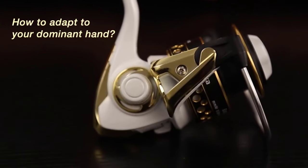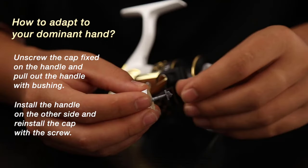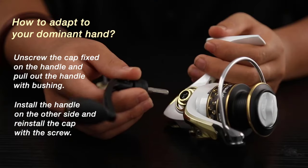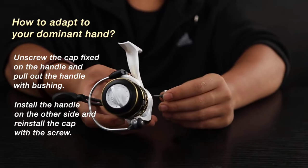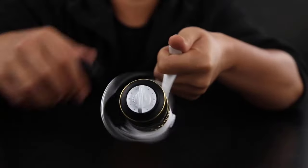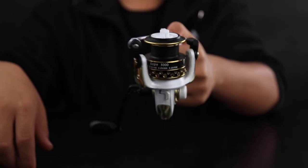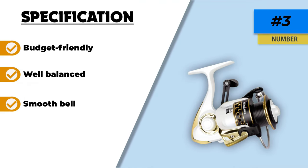The Akataka also ensures smoothness of operations and prevents unwanted disturbances. The corrosion-resistant ball bearings and anti-reverse bearings last longer than expected and reduce maintenance costs to a great extent. The overall metal construction along with the aluminum-based handle makes the apparatus compact and sturdy, perfect for outdoor use. The equipment can be used in fresh and saltwater without getting damaged. We love the modern outlook and unique design and highly recommend it for the majority of consumers.